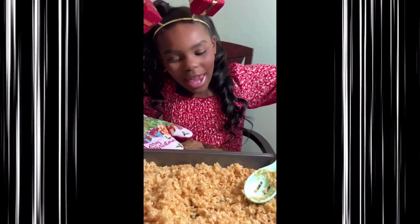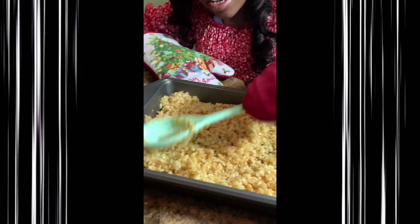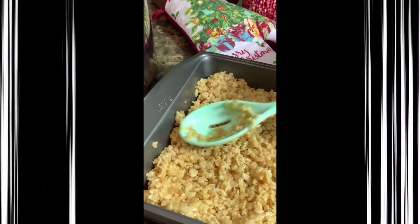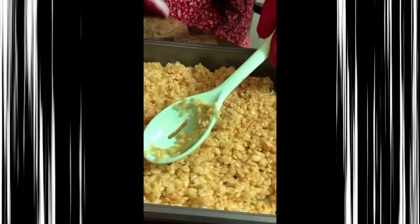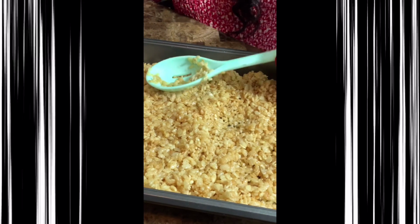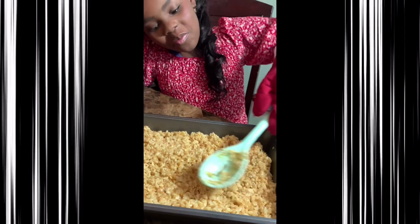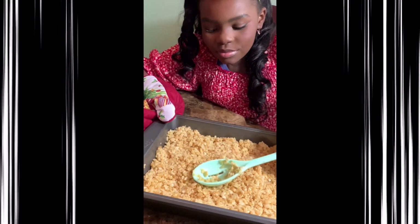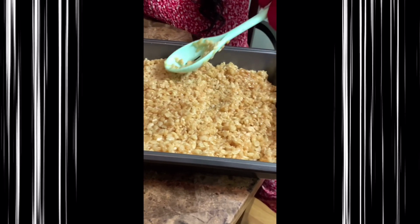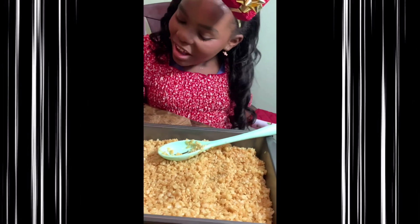And now, guys, you have to pat it down so it can be like a Rice Krispies treat. So you have to pat it down. I'm trying to make this even because it looks like one side has more. So I'm gonna hold this, make it even. I kind of feel like I'm just spreading sauce on the pizza. I think I'm done patting it down.